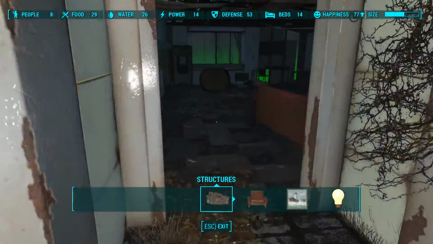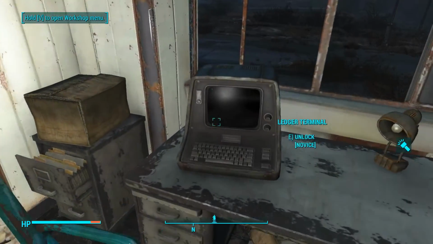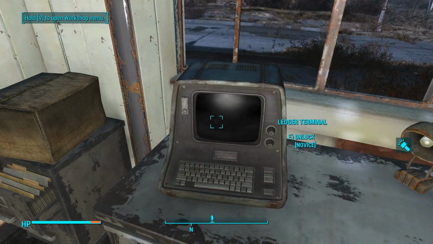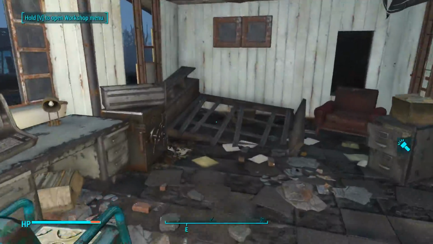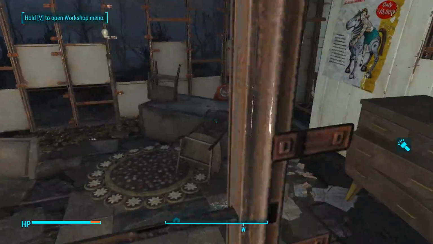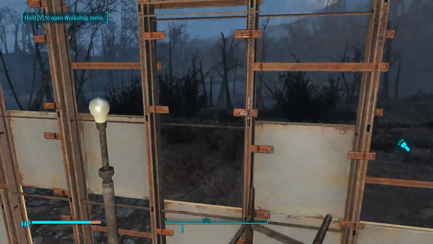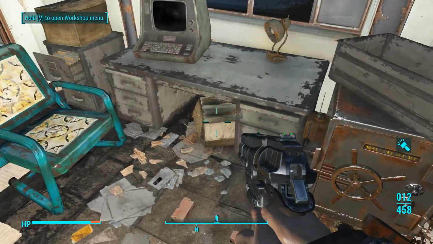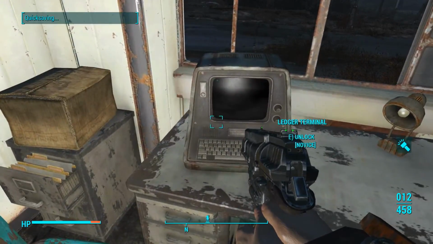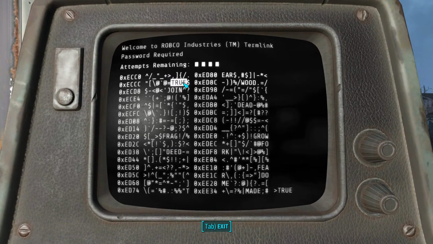Did I not ever see that terminal in here? I honestly don't recall using that. Are you kidding me? 47 episodes in and I haven't even touched the terminal in this place? I think I've looted the stuff. I don't recall ever using that terminal. Okay. Well. I used the save? What? How? Okay.